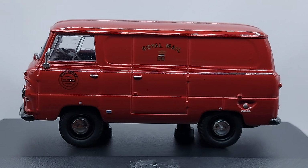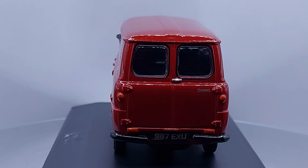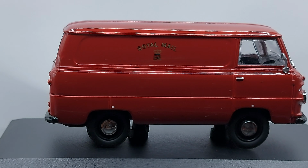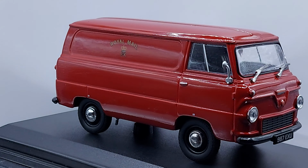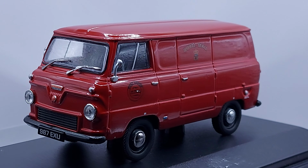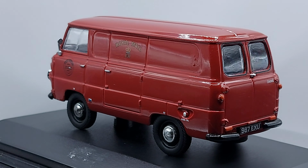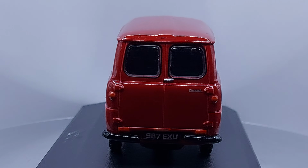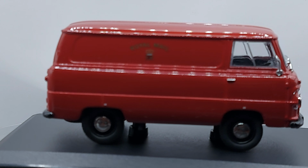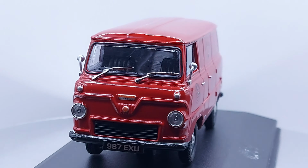Unfortunately, I never got to see this model specifically. This was made by Ford UK. I was reading a little story about this car. In the 50s, Ford lagged well behind the competition with light commercial vehicles. Other companies were more into it. So Ford said, "You know what? We gotta get to the game. We gotta get into the business too." And they built this van. From what I'm seeing, it was used a lot by the Royal Mail, which is the postal service for the UK altogether.